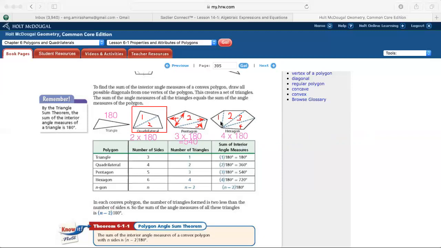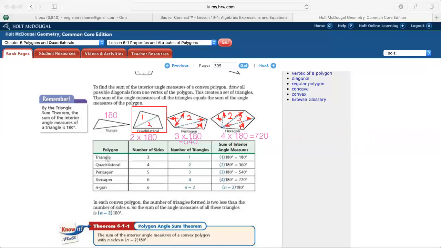Okay, girls, here I have four triangles. 4 multiplied by 180, because each triangle has 180. The measure of the three angles in each triangle is 180. So 4 multiplied by 180 is 720. This means that this angle plus this one plus this one plus this one plus this one plus this one is equal to 720.